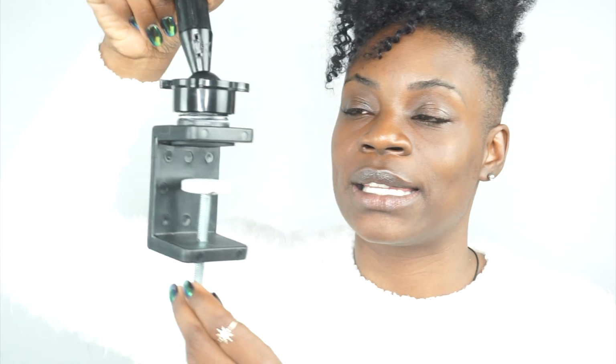The next thing you're going to need is a wig stand. You're not gonna wanna hold this in your lap to try to make a wig, because it's gonna be too much, sis. I'm gonna tell you that now. So this is going to be your friend. When I first started making wigs and I couldn't afford a tripod, this was what I used. Basically I got this from Sally's, and you can use this on any desk, any countertop, anything.